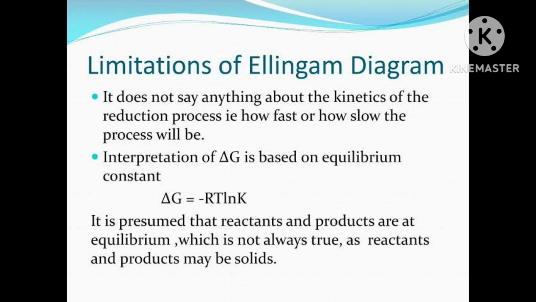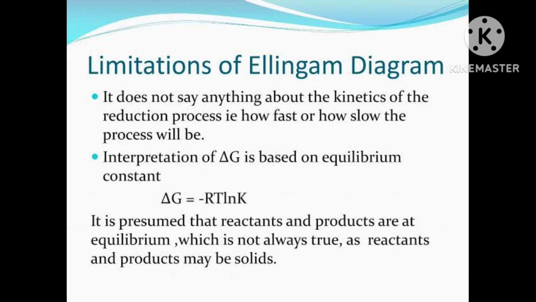This is indicated by the point of intersection where both will cut. The two plots will intersect, they will cut each other. From that point, see down, what is the temperature. That is the temperature at which the overall reaction will be negative, and below that temperature reduction will take place. This is the important point.